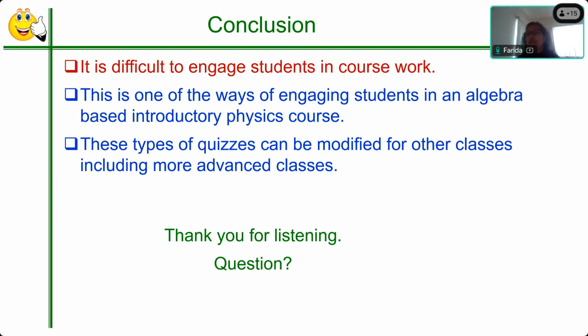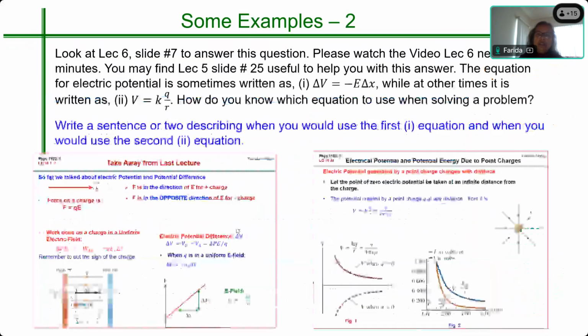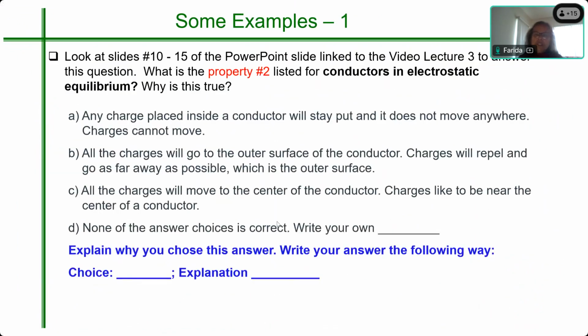Okay, so there are two types of multiple choice questions. One of them is computer graded. The one that I showed you, this one, is a multiple choice where they had to give an explanation. In this one, I did not give them the correct answer choice, and I wanted them to give an explanation. Why did you choose it? But there are some other multiple choice questions where I do not ask them to explain. They just choose one. Okay, I understand. Thank you.